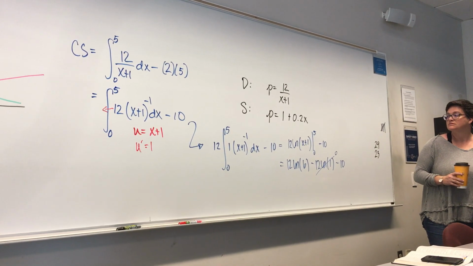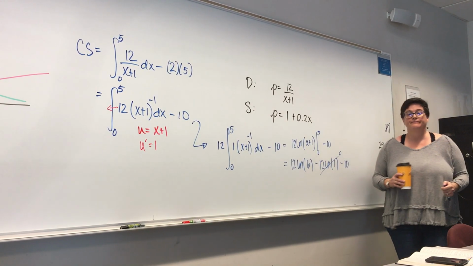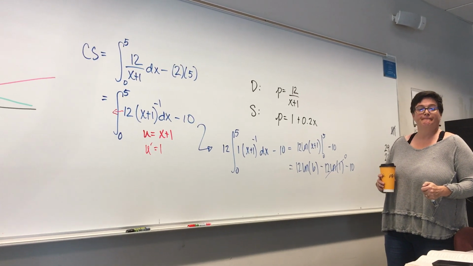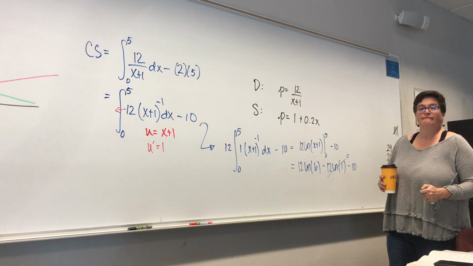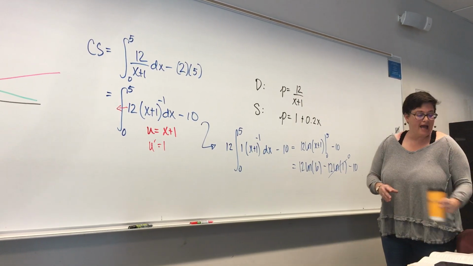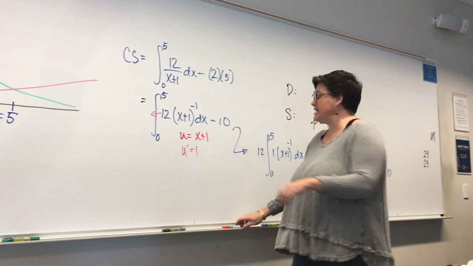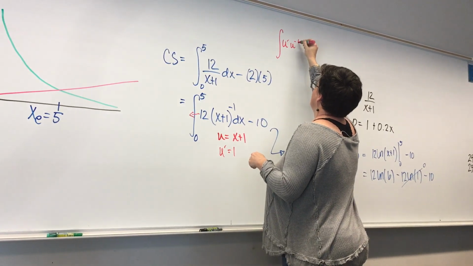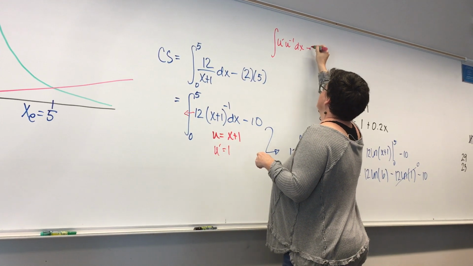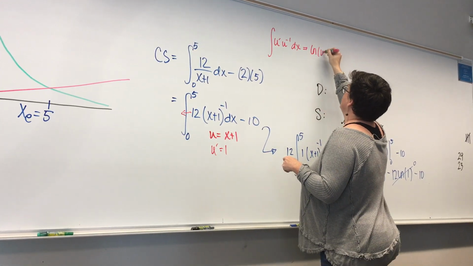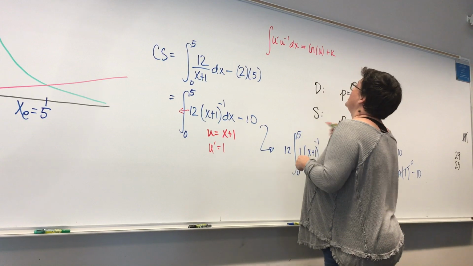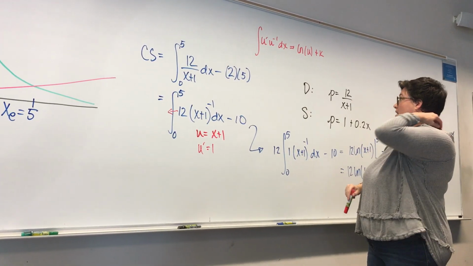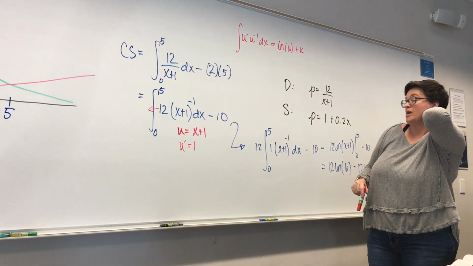of u. So when you have the natural log, the 12 ln x plus 1, the x doesn't get a 1 plus 1 on it because the nature of the integral of u prime u to the -1 with respect to x equals the natural log of u plus k. Unless we're doing a definite integral, then it's the natural log of u from a to b. So there's no +1 or anything in there.